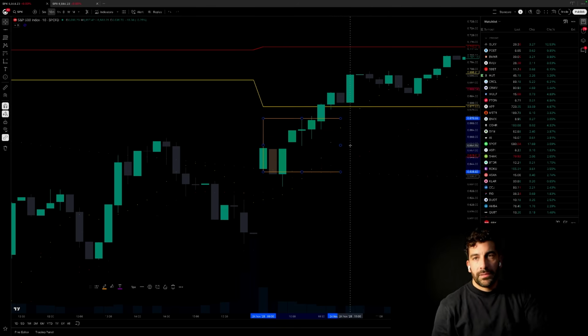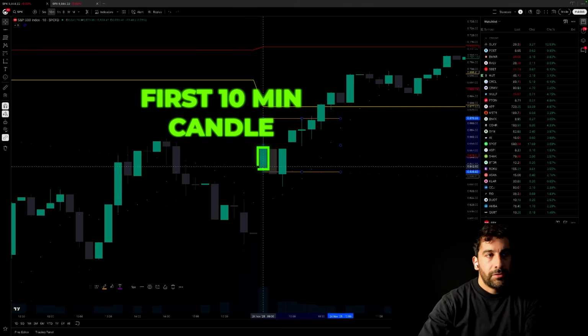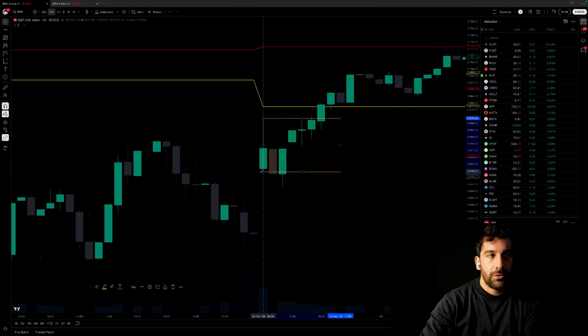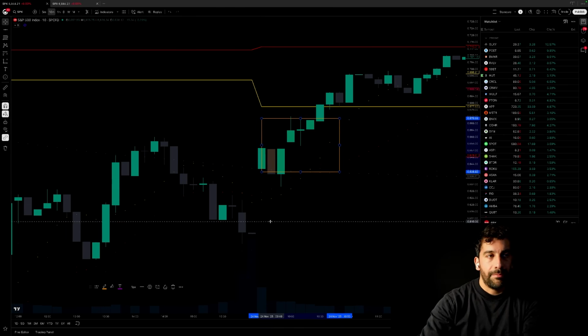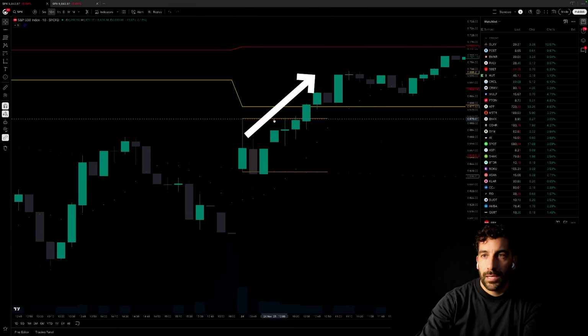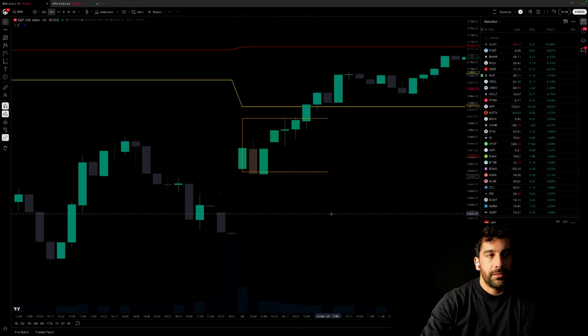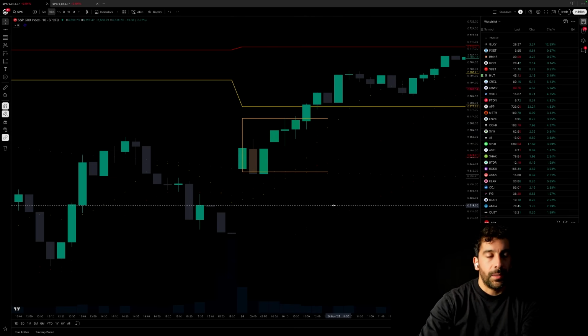And so in simple terms, if price moves below the first 10-minute candle range low and is unable to push back into this range, it's more likely than not that we can get a gap fill. If price pushes above the first 10-minute candle high, then we could get a trend higher. So I remember trading this, and this is exactly how I did it.